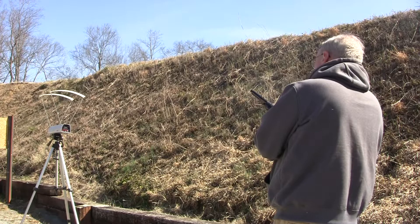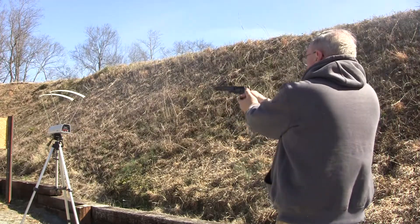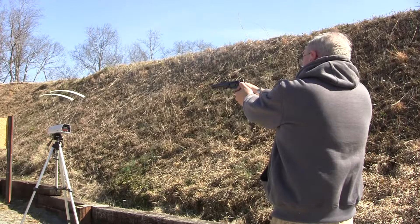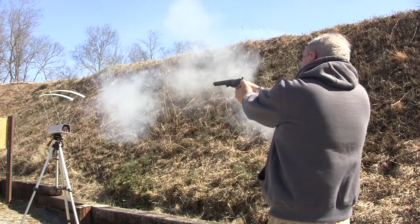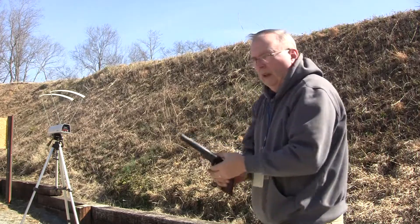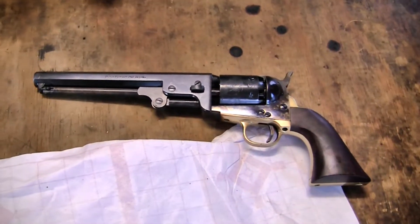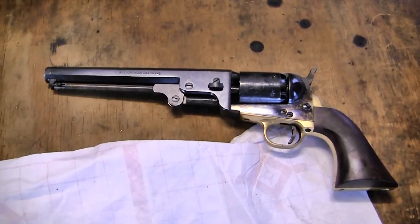I think my pistol shooting for the day is over. This thing has just fouled up. Well, there we go guys. I'll either add on to the rear end of this the chronograph results and the targets — I think I'll do that. So once I get home and compile the information, we'll wrap this video up. We were pretty lucky to get a good run with that Richmond Laboratory .36 caliber bullet in our 1851 Navy.